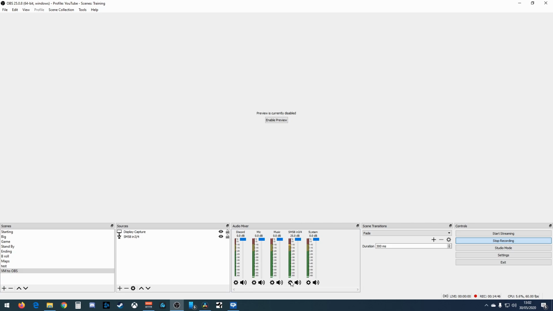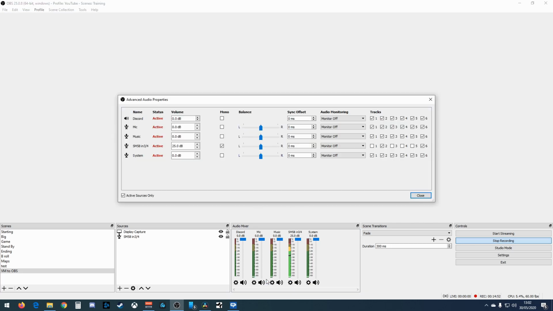A few other things that you might want to sort out: advanced audio properties. Since you've separated all the channels, you can record them all on separate channels. So as you can see, the mic I'm recording on now is on channel 2 and on channel 6. Now I use channel 6 as a mix of everything, and which sends it to the stream. The stream can only take one channel, so I use channel 6.